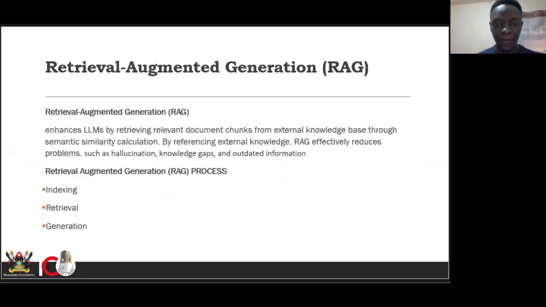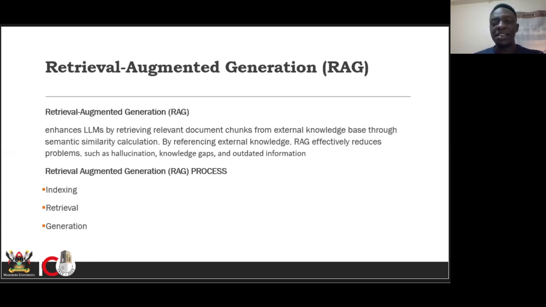Then we have the RAG itself, Retrieval Augmented Generation. It was brought in to enhance LLMs by retrieving relevant document chunks from an external knowledge base.